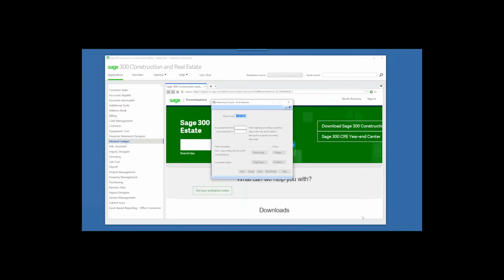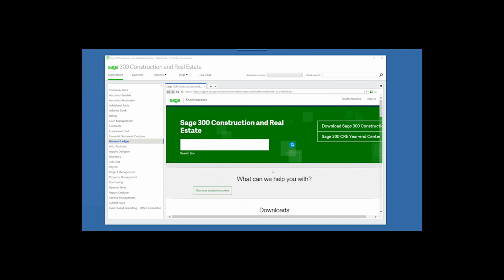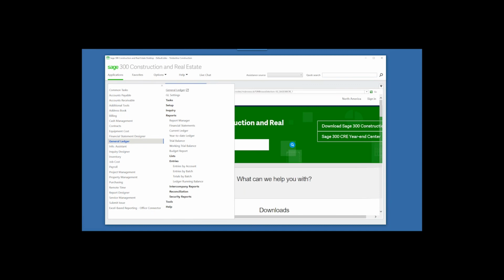We like to see your general ledger transactions all posted, and we don't want any prior period entries hanging out there, so you want to get those fixed and you want to get those entries moved so you have a real clean general ledger going into the new year.